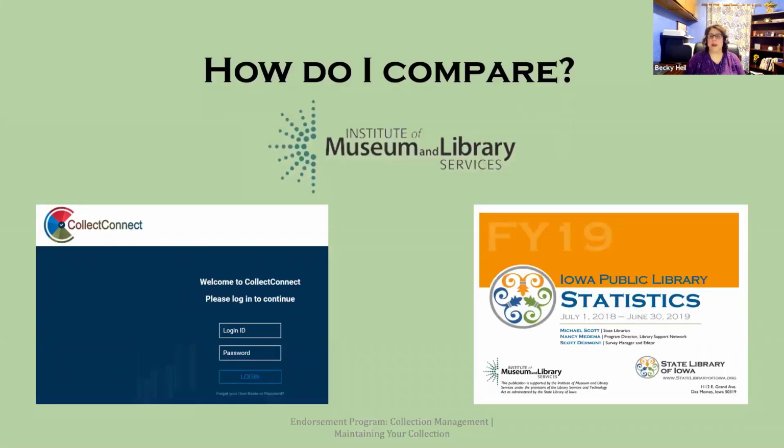We are going to talk about analyzing a little bit later, but here are the resources where you can compare with other public library collections. Using the Bibliostat Connect, which is where you fill out your annual survey, there's a portion of it called Connect. That's where you can look at libraries, again, all across the country that are gathering the same kinds of information that you're gathering. The State Library also publishes our Iowa Public Library Statistics book that you can get access to on the State Library website. This is another great way to compare yourself to Iowa libraries.